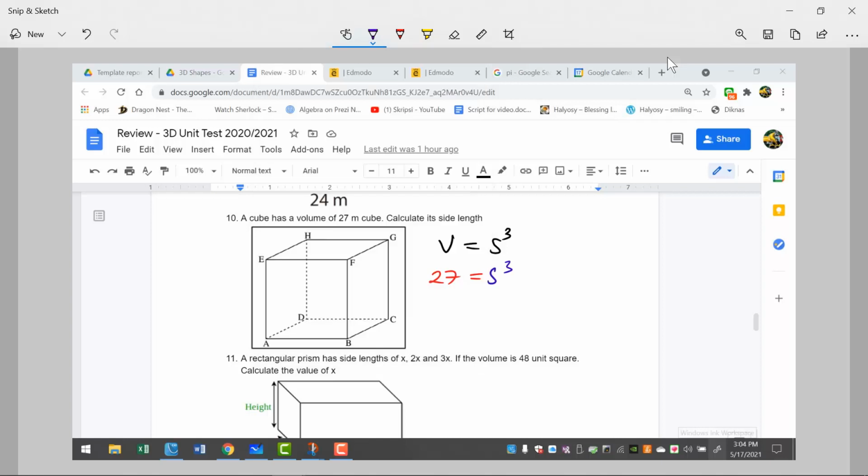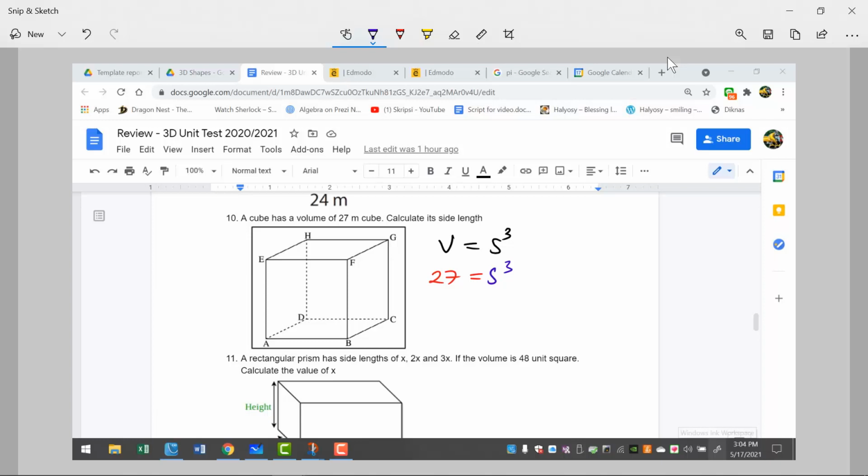So in here, it's pretty easy because the number is also easy. Just think of a number. If you multiply 3 times, you will get 27, right? So that is what to the power of 3 means, right? For example, 2 to the power of 3 means 2 times 2 times 2, right? You multiply that exact number 3 times. 2 times 2 times 2 equals 8, right? So again, it's quite easy here.